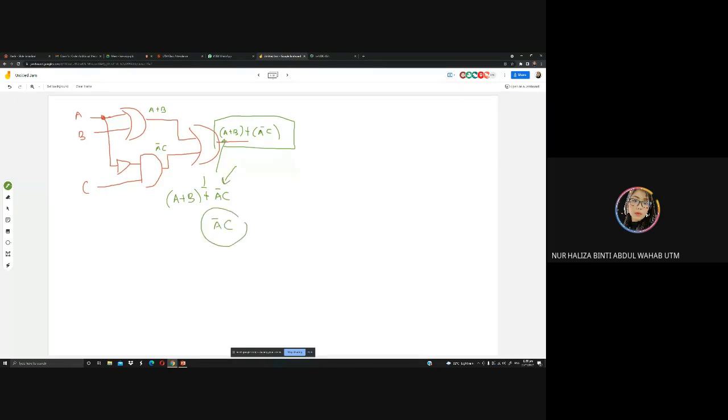You can see over here, now we have A bar C. So this part is easier because you have A dot C. You can find the solution to have 1 for 0 and 1. A, B, C, 0, 0, 0, 0, 0, 1, 0, 1, 0, 0, 1, 1, 1, 0, 0, 1, 0, 1, 1, 1, 0, 1, 1, 1. So at least we have 0 for my A and C is 1, 0 and 1. I will get 1.